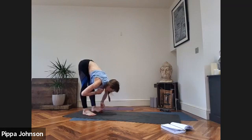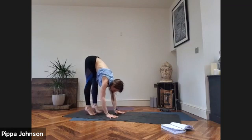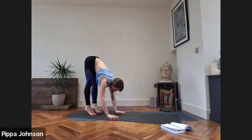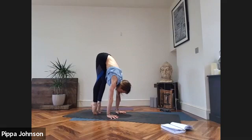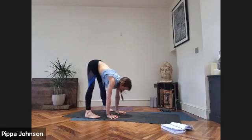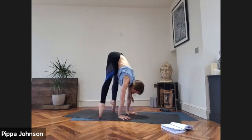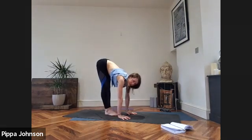Release the toes, bring the hands to the floor in front of you. Lift up as high as you can onto the tiptoes. So think rocking the weight forwards, come right up onto the very points of the toes, scrunch up the fingers, and then see if you can jump the feet open to as wide as the mat. Take the hands forwards a pace, come right up onto the tiptoes there, and jump the feet back into the middle. With as much hover time as you can.